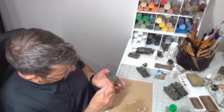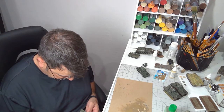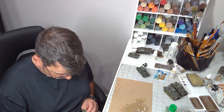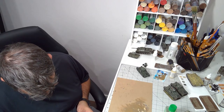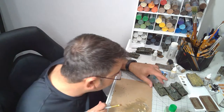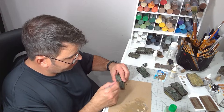And like I said, the dry brushing works really well, but don't expect to just put one color and then call it a day, because it's going to look like it just lacks depth. And you've got to remember, you've got another color on here, so you can't go the whole hog and not leave any space for the Iraqi sand to go on there.